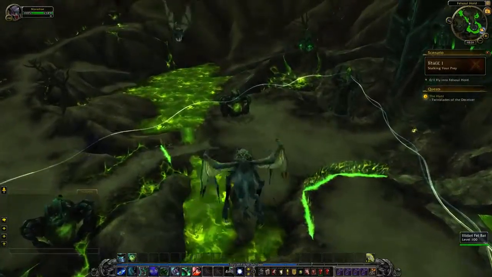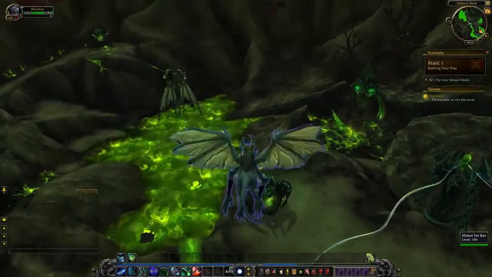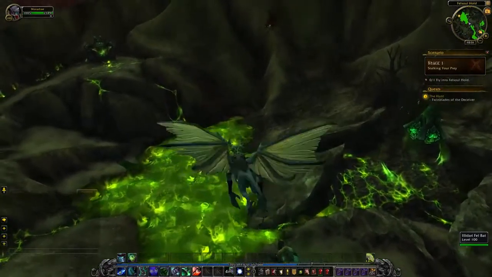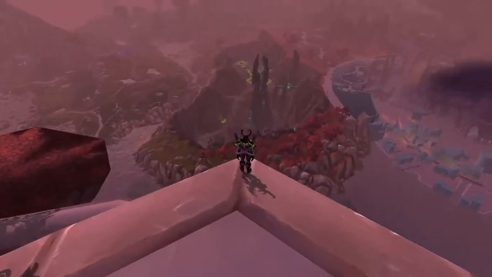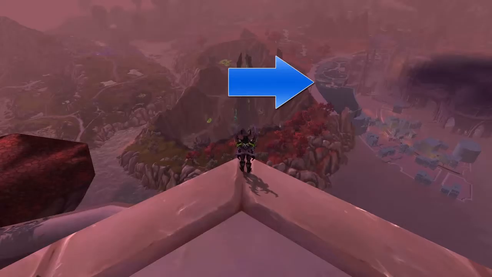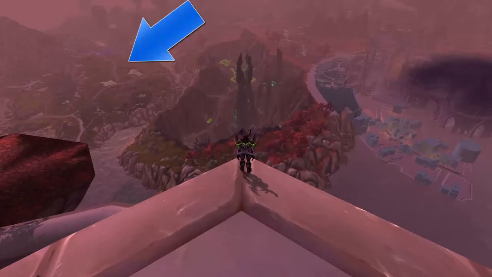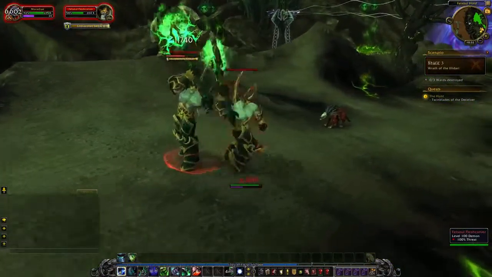So this is quite an interesting area here, because Fel Soul Hold, and you might have seen I was looking around the skyline, is actually in Suramar. And if I just jump back to my Alliance Demon Hunter, who's currently chilling out in Dalaran, if I was to pan the camera out, there you go. That's exactly where my Horde Demon Hunter is fighting right now. To the right of it is Suramar City, and to the left of it is the zone Azsuna. So that should give you some sort of indication of where we are in relation to each other.